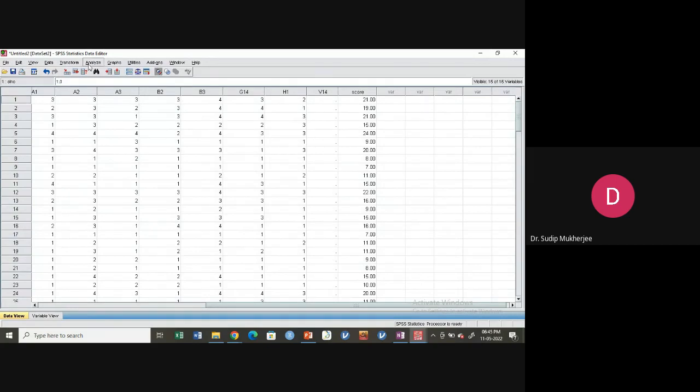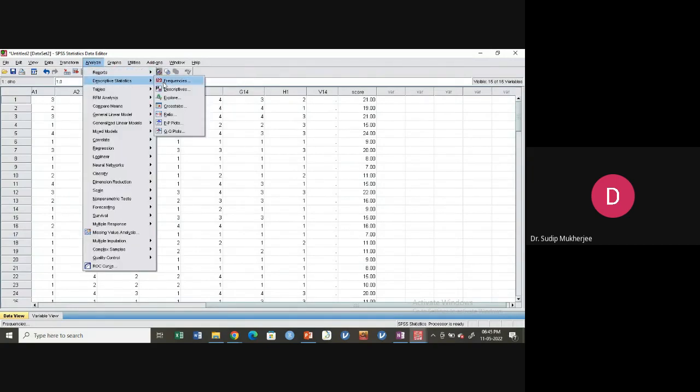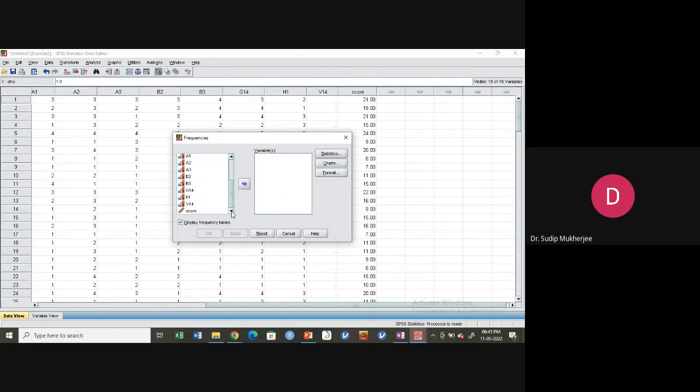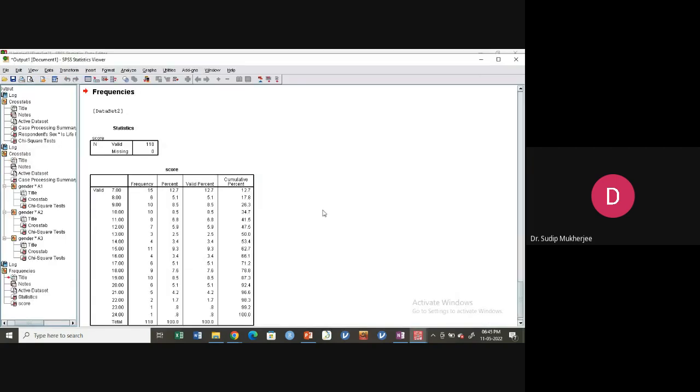If we try to find the frequency of this score value, these are the values. And from this, someone makes some categories. So according to the rule, what are the categories? Suppose there are 3 categories.